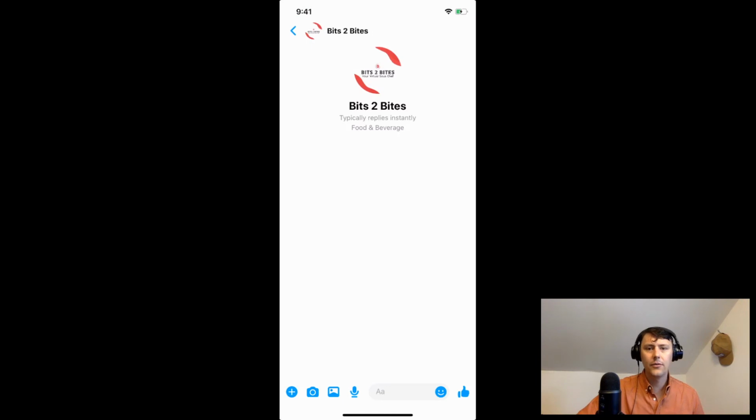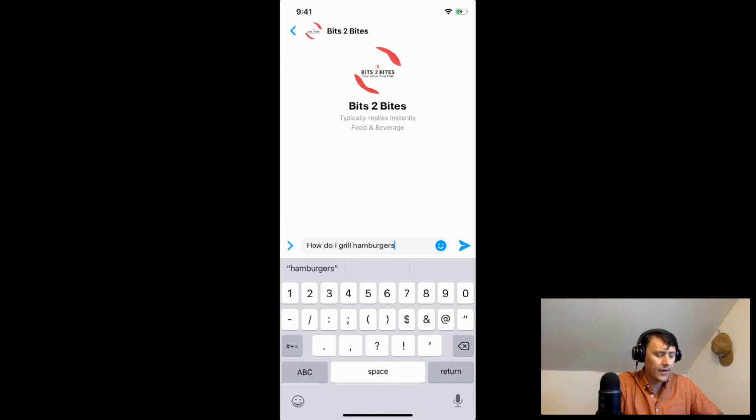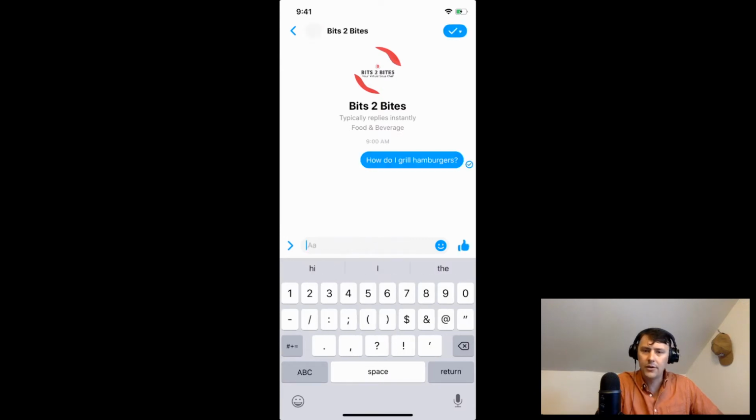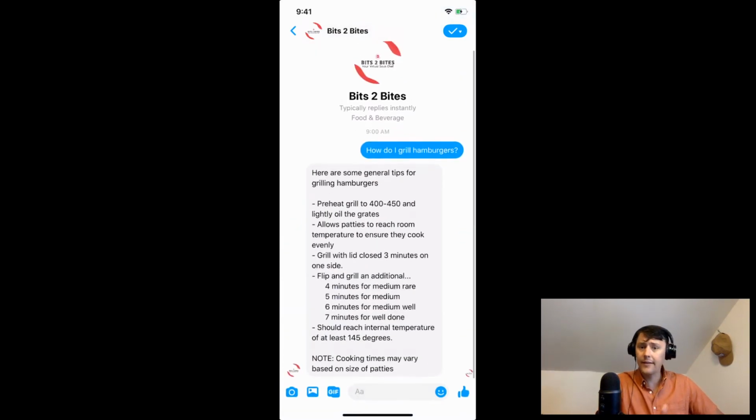So I'm going to be using the Facebook Messenger piece. I have it open on my phone here, and I'm going to show you how this works. For example, let's do hamburgers. I can ask the bot, how do I grill hamburgers? Pretty common request. It's summer, so a lot of people are probably out grilling, and we can see that the bot takes that request.